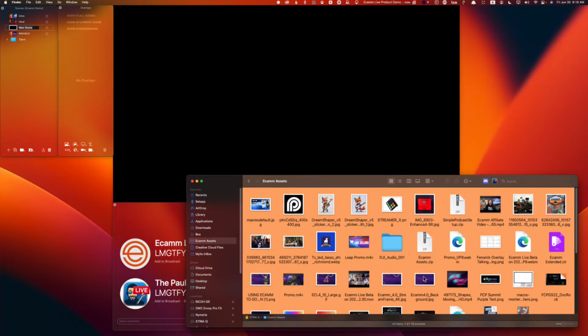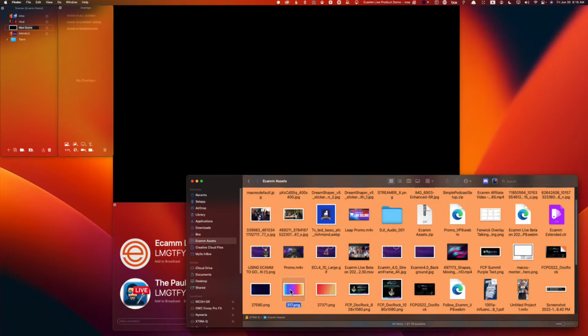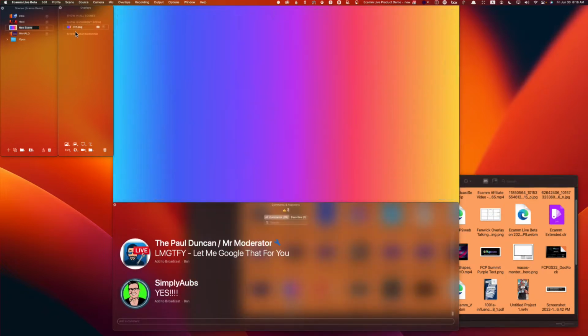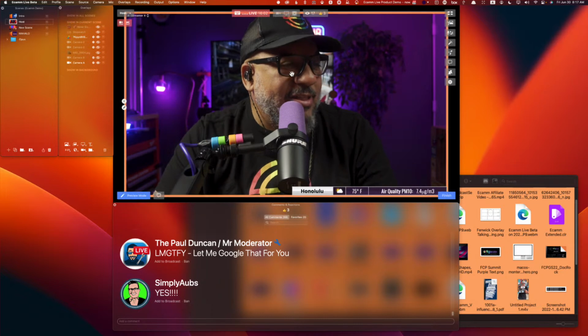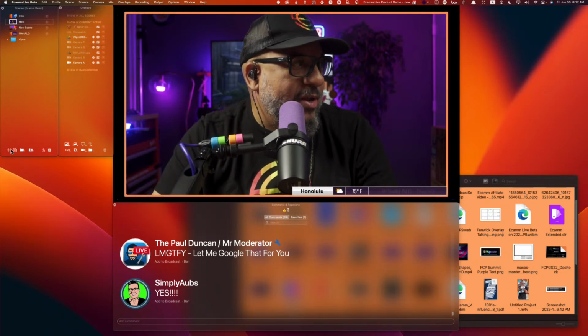All right, so in here, I'm going to grab this background. If I pop it here, you'll notice it's right in the current scene. So what does that mean? If I go back to this scene, there's nothing there, right? If I were to create another scene on top of this scene, there's nothing there. So what we want to do is, let me fix this, GUEST, and then I'm going to make a note. I'm just naming my scenes because it's easy to get lost. Where'd you go? Plus sign. There you go.